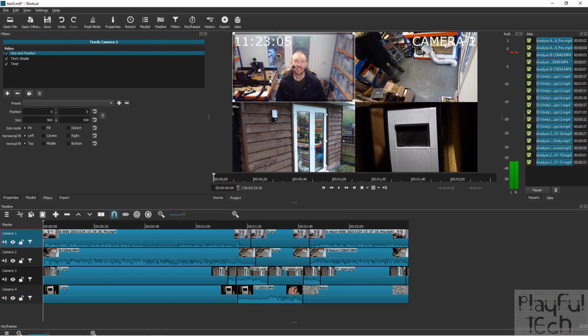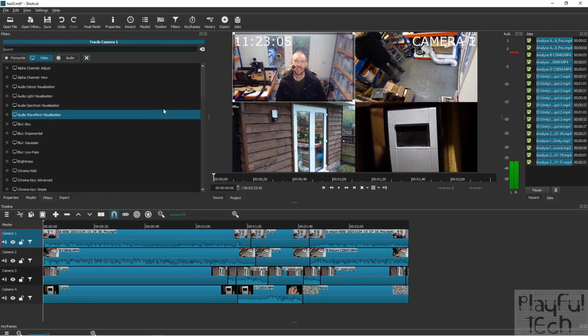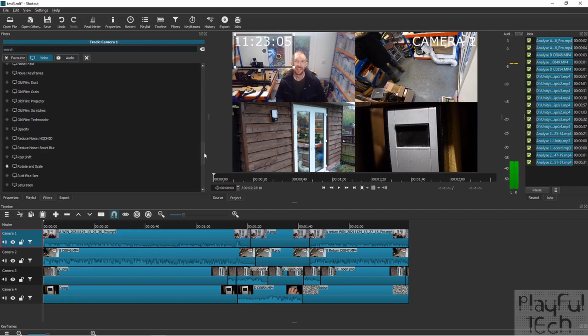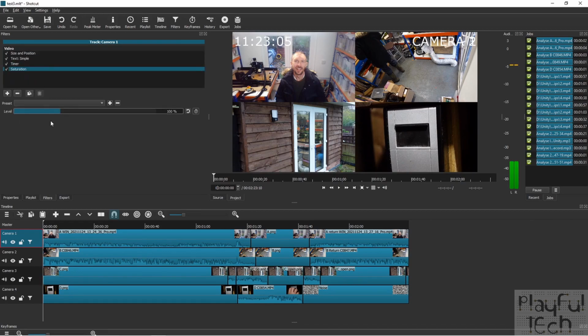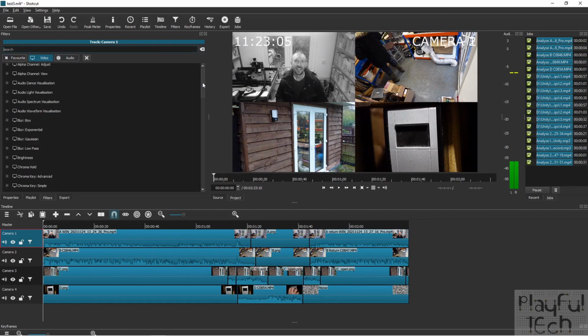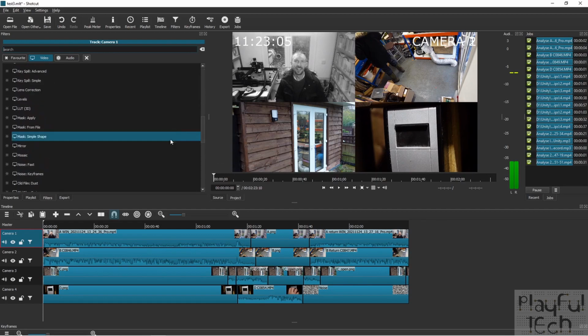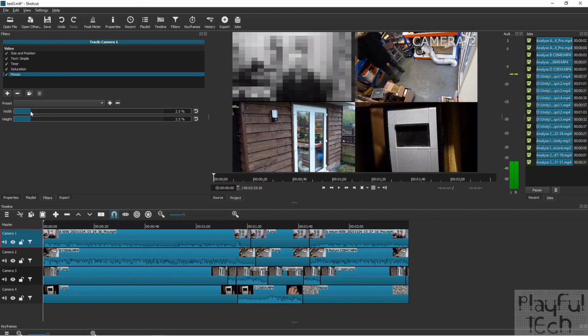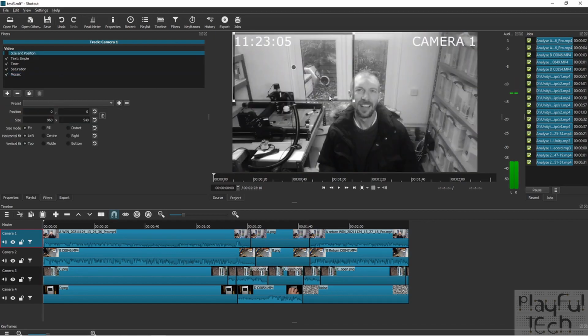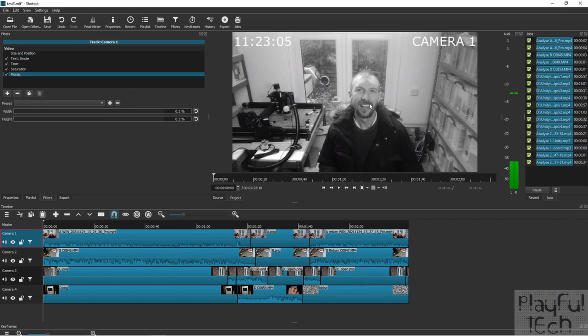So let's say we wanted to make this look more like a traditional CCTV camera feed. Well, they're probably going to be in black and white. You can turn down the saturation, for example, by applying a saturation filter here. If I turn the level down, you'll see that my top image here, my video preview of my top track, has gone black and white. Perhaps we want to pixelate it slightly as well, so we can apply a mosaic effect. That's probably a little bit excessive mosaic. Let's take that down slightly. We've now got more like a simulation of a low quality CCTV feed. So it's really powerful software.